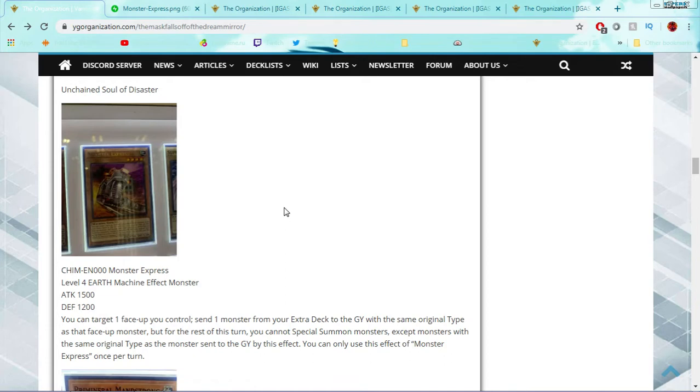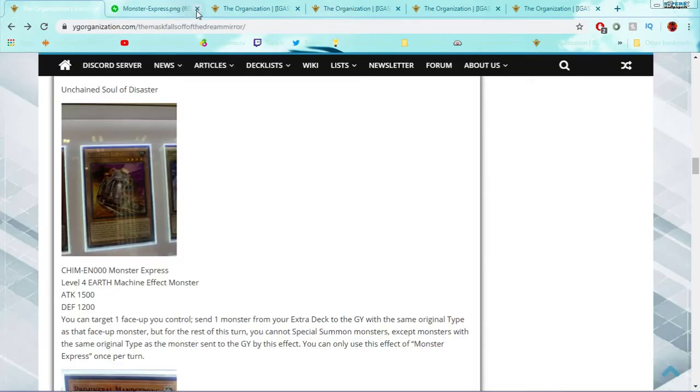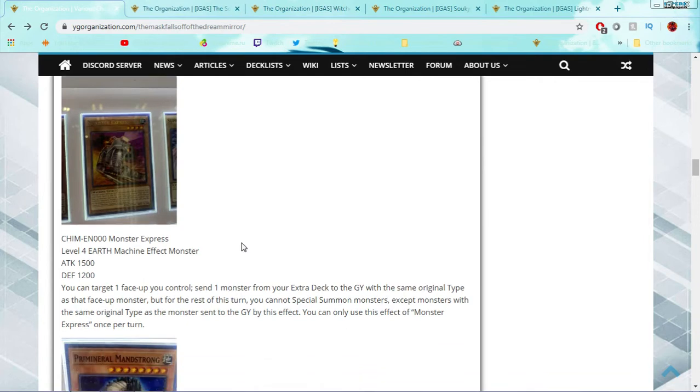This card can be very useful for certain archetypes that want to have stuff in the graveyard from the Extra Deck. So it'll be interesting to see what people find use for it in. I think that really, in all honesty, the biggest one that I can think of is dumping a dragon in the graveyard to make Sarky a bit easier with like Miracle Synchro Fusion or something, but that's just kind of coming off the top of my head.